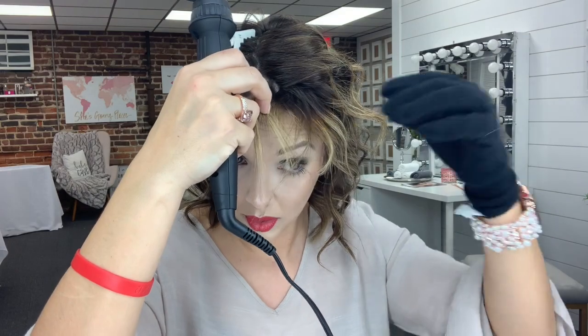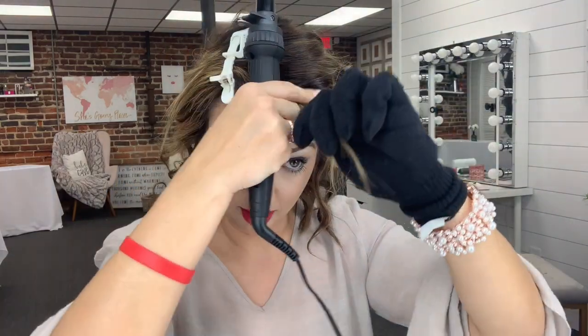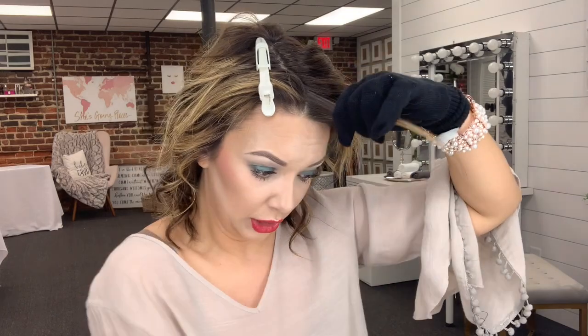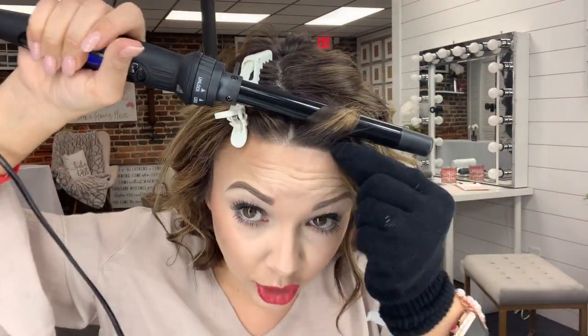See how smooth it is though? Looks a lot thicker than normal. Okay, and then I just grab up this piece. Sometimes you may need to take your tiny comb, if it will twist, just to make sure you're really getting it smooth. You see what I mean? I just want it smooth, and hold it tight. And boom, there we go.